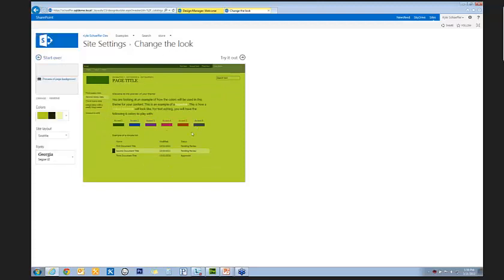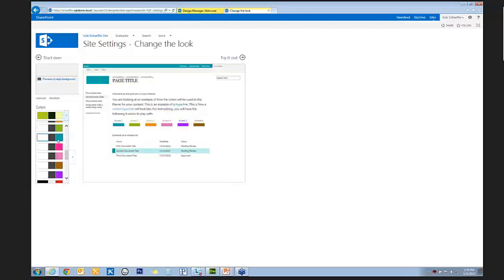Again, it's similar to what they had before, but with the ability to add background images, and you can even create your own theme colors here. If you upload an XML file on the back end, you're going to find this a lot more flexible, and you might have situations where you don't need to build a new custom master page because the new composed looks seem to be much more powerful than they were in the previous version.